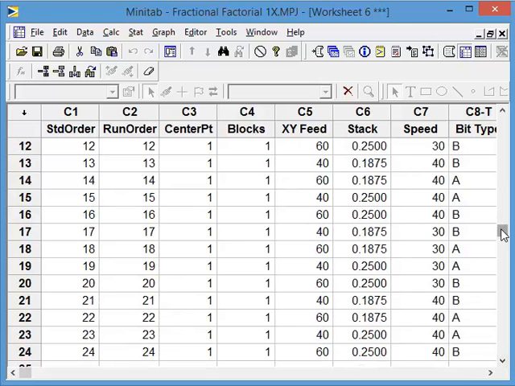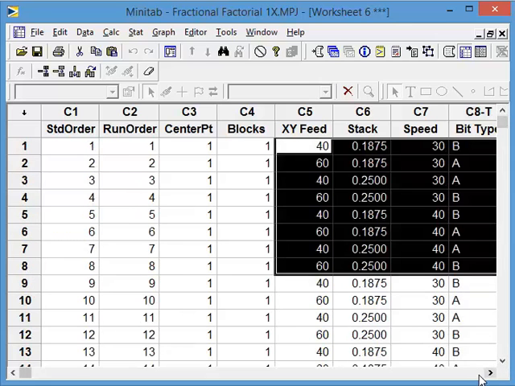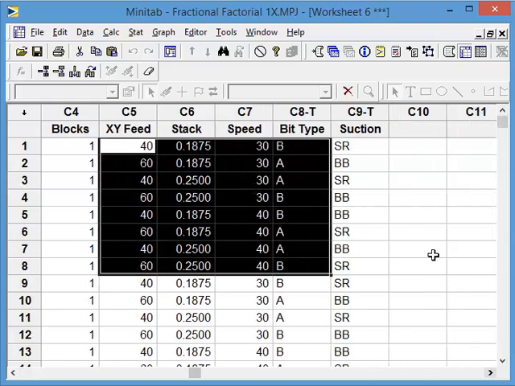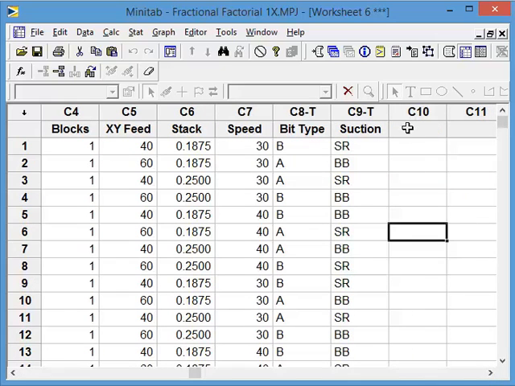So what we want to do is resort this. We're going to create a sort column, and the reason for doing this is we want to make the data entry easy. So we're going to type in sort, and then we have run number 1, 2, 3, 4, 5, 6, 7, and 8.